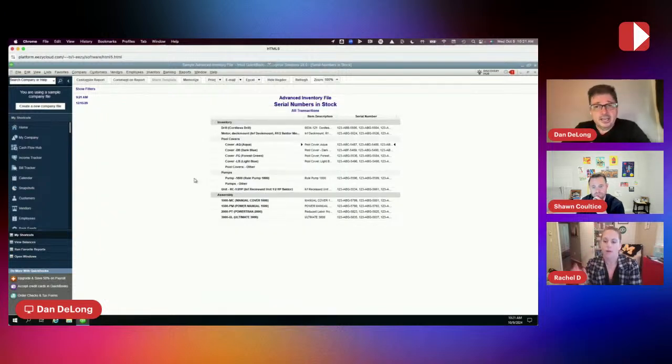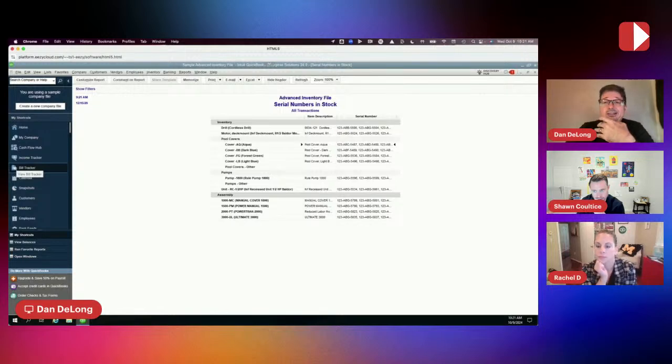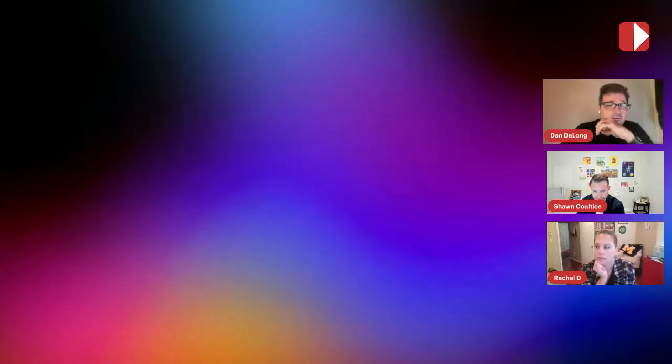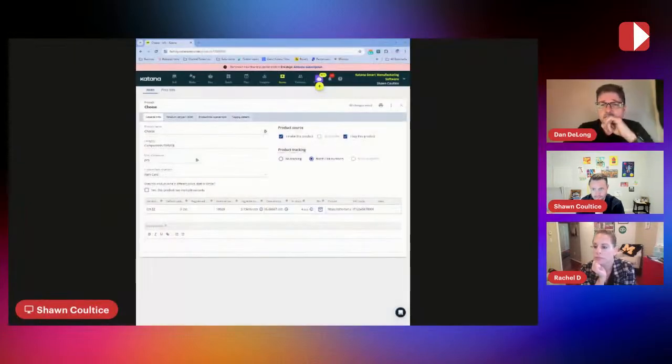But one thing that it can't do, and we discovered this yesterday, is generate these serial numbers, and there's a pretty good reason for that. So I'm going to turn it over to Shawn to demonstrate the traceability inside of Katana.